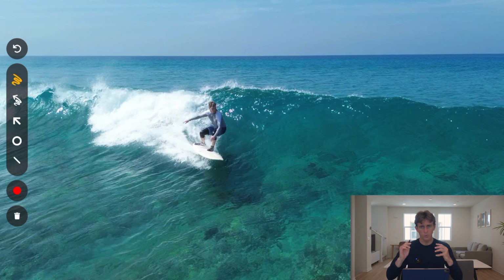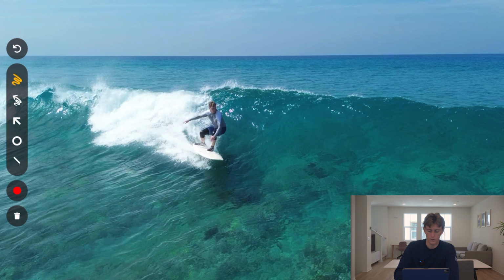But on any wave, if your trajectory or your momentum is down the line most of the time, and you're never going to the bottom of the wave, you're never going to lose enough speed to get a really vertical or deep enough bottom turn in for you to do a good top turn. Remember, your bottom turn defines the type of top turn that you do.